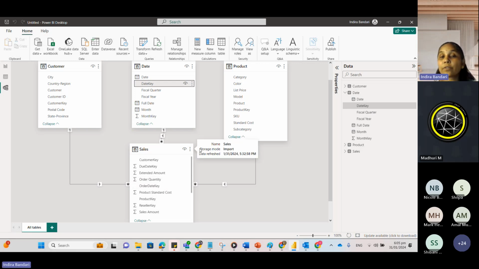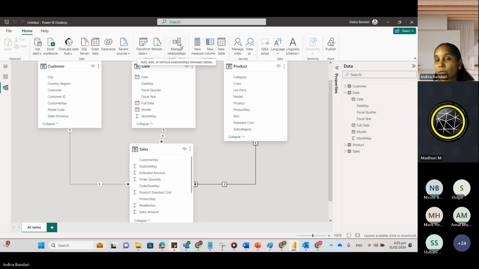If you are having difficulties in dragging, you can also create it using manage relationships. Sorry to interrupt you, Indra. I don't know what I did wrong. In that view, my tables are not linked, and it's coming as column 1, column 2, not as headers.